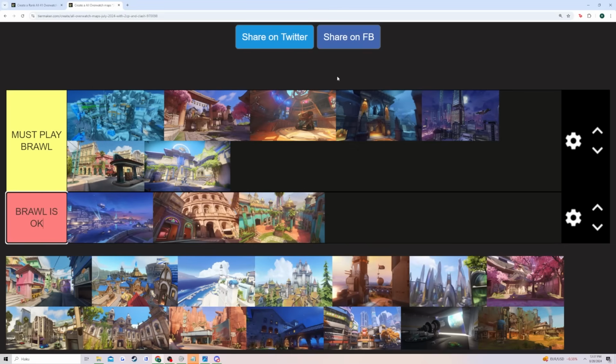Your tank can hold the corners forever. Nobody can push Lijiang. I think it's the best rush map in the entire game. Then Havana can be a bit hard, guys, but I found that if you don't play Brawl on this map, you most likely lose, even if the enemies are playing Poke. And then Runasapi, the new map, is so much fun for us. There are so many plays you can make. Especially if you have a Symmetra, guys, I recommend you play Sym on this map.